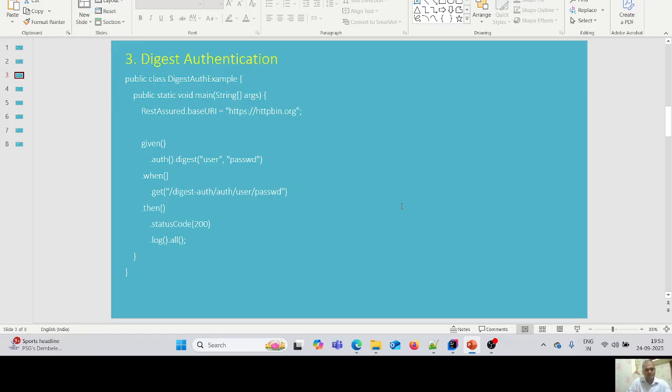So basically .auth().digest(), that is the thing you need to add for digest authentication.